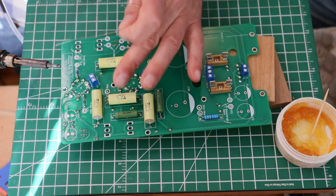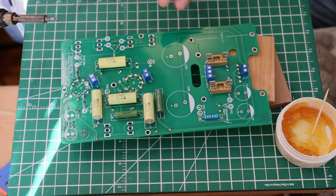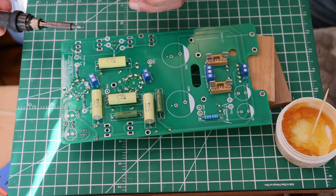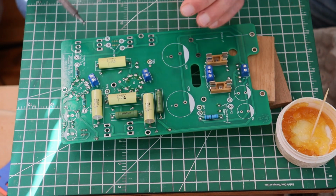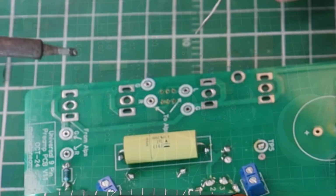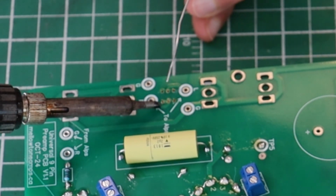Now, because these switches aren't that sturdy, well, they're reasonably sturdy, but they're not that big. You can't push that hard. So you're going to just be fairly lightly pushing. And I'm going to show you. It's a little tricky to get it on camera and show you. So I'm going to tack 2 corners.